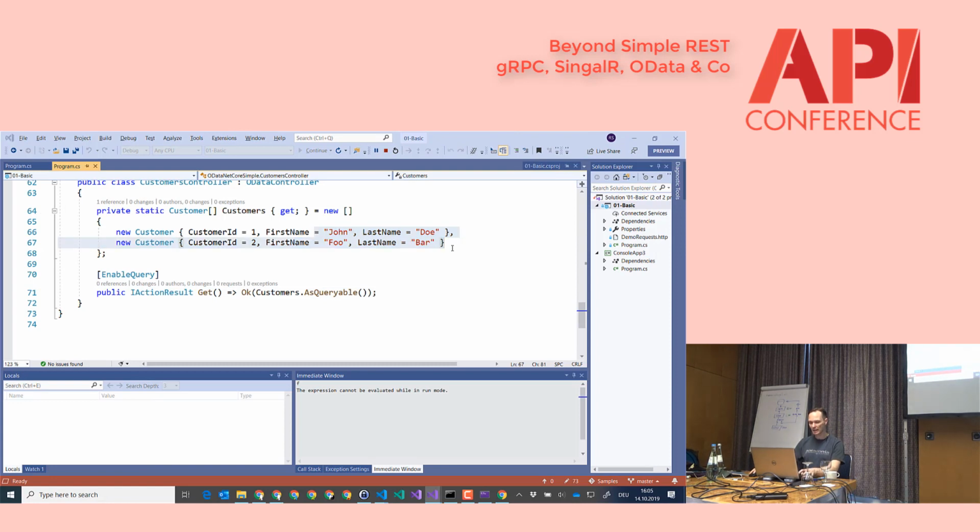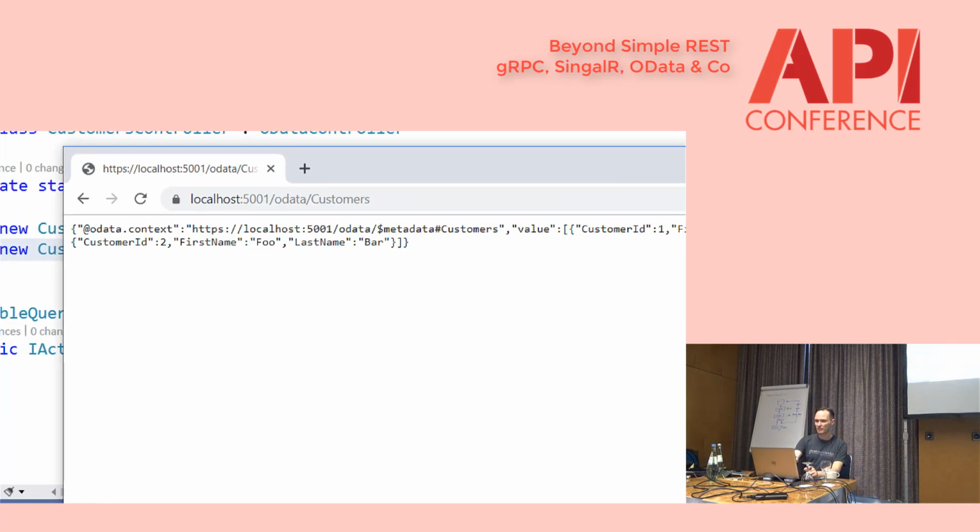And it's a really nice URL. You get the context information. We can reflect the data structure, so we get a link to the metadata. From the metadata, we can find the navigation properties. If we have a customer, how do we come to the orders? If we have an order, how do we get to the order details? If we have the order detail, how do we get to the product? I think you get the idea. That's really very nice REST in just, I don't know, 10 lines of code or so.